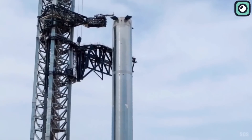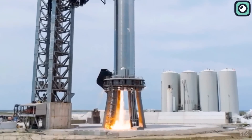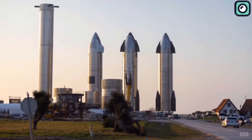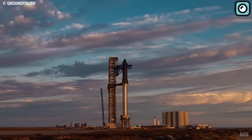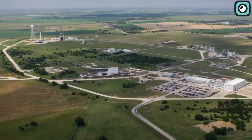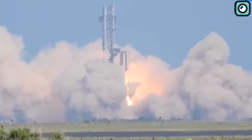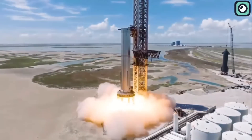However, the Federal Aviation Administration demanded that SpaceX carry out more than 75 distinct actions to reduce the potentially harmful consequences that an orbital launch could have in that region. The FAA also emphasized that the environmental evaluation was just one stage out of five in the application process for an initial launch license. The FAA required SpaceX to take these actions to mitigate environmental impacts from its proposed plan to launch the Starship Super Heavy vehicle from Boca Chica, Texas.